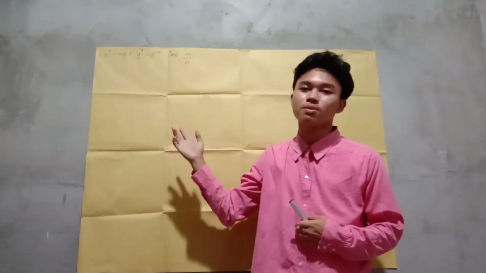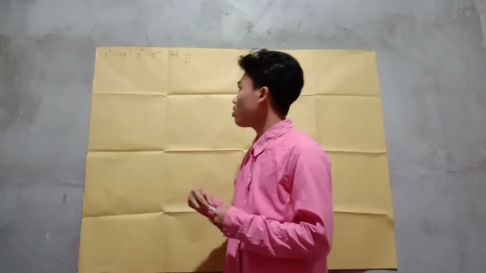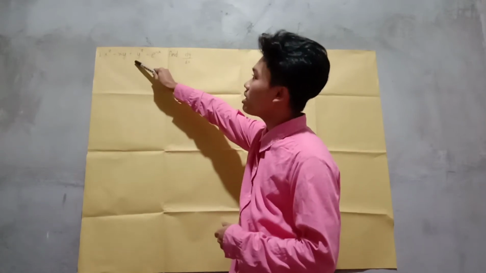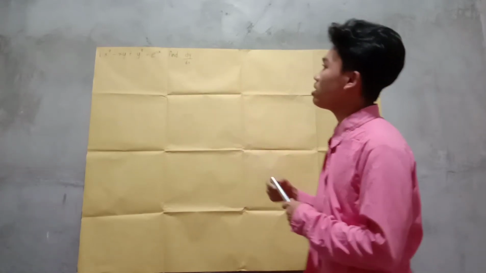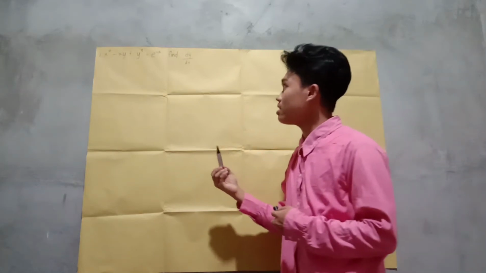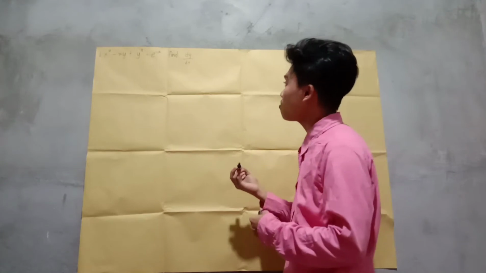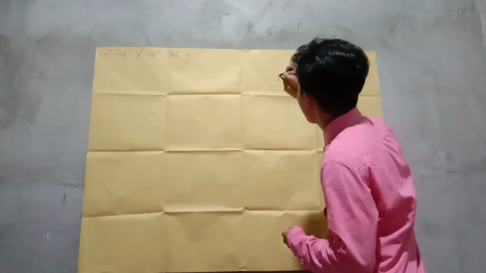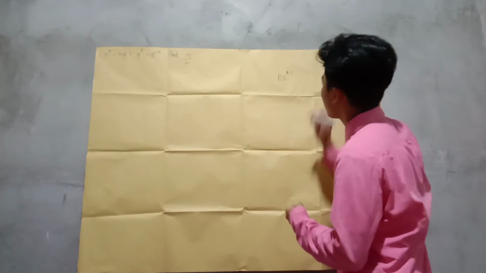Today I'm going to solve the problem number 1, which is assigned to us, on implicit differentiation and higher order derivatives. The problem is x squared minus xy plus y squared is equal to e to the negative x, and find dy over dx. As you can see, the first variable has an exponent, so I apply the power rule of differentiation, which is n x raised to n minus 1.